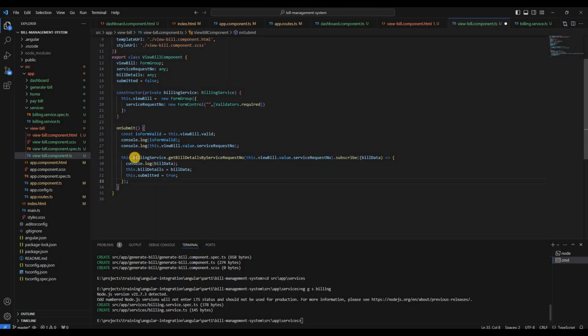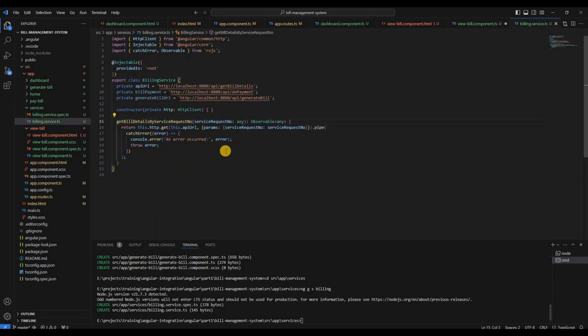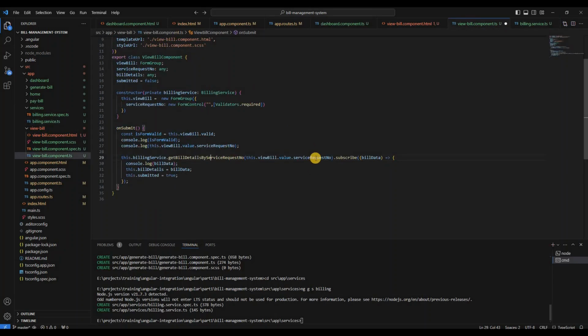So this.billingService, we are calling this service that we have already defined, and we are passing the service request number, and we need to use subscribe for getting the data. This is the response that we are receiving, and these are the details, and we are setting submit as true.